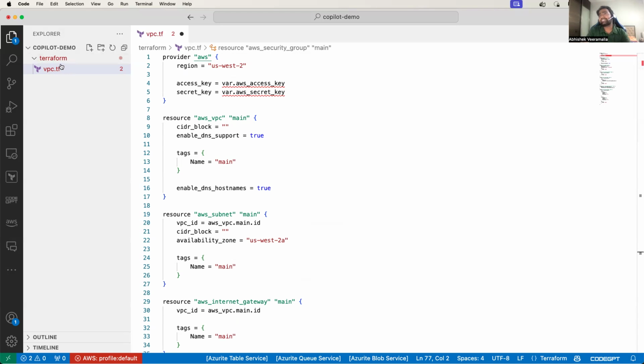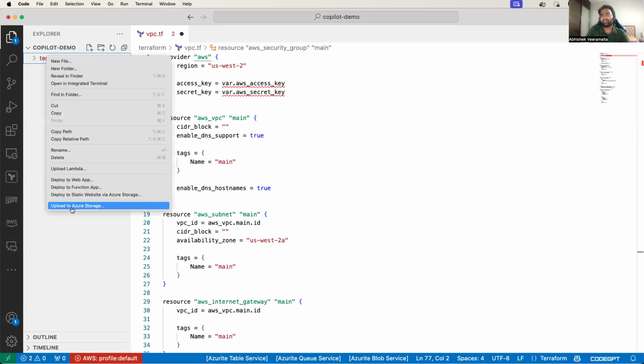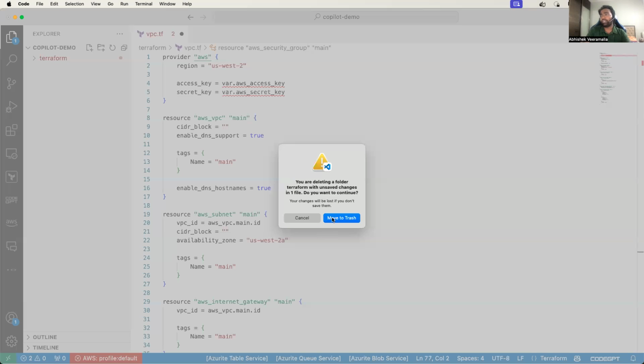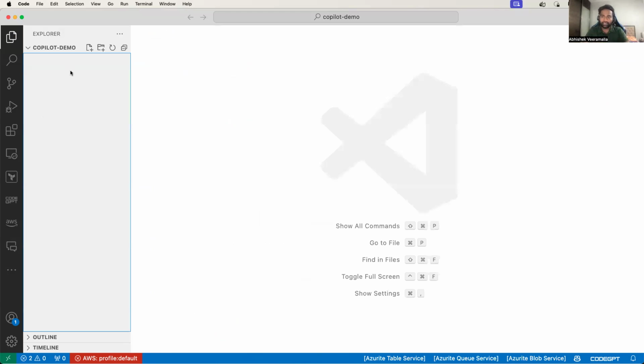Abhishek, what about scripting? So let's also take a look at that. Let me delete this folder because I don't want to confuse GitHub Copilot. Understand how it works: it will take a look at all the files, specifically the files that are open. It will try to read those files and understand what exactly you are writing, with which it will try to give you some auto suggestions. So make sure you have the appropriate folders open. Otherwise, it will get confused.